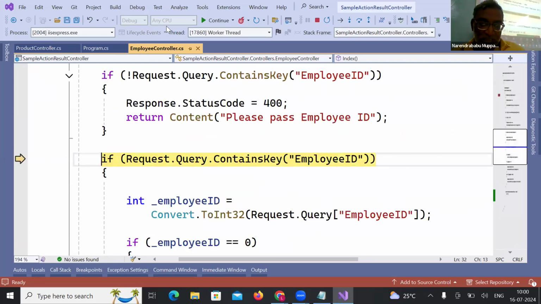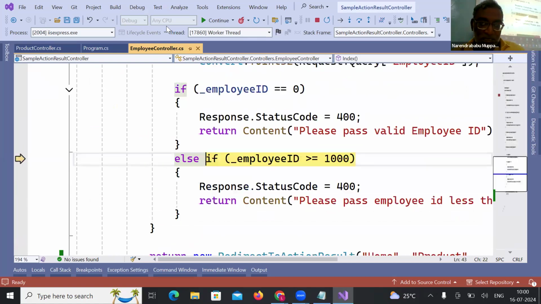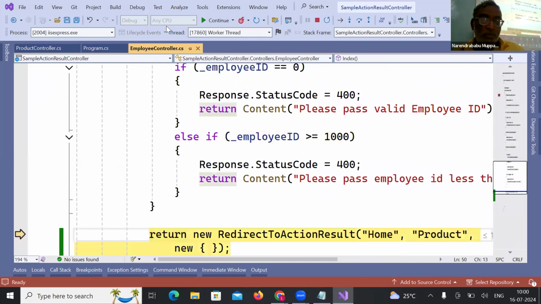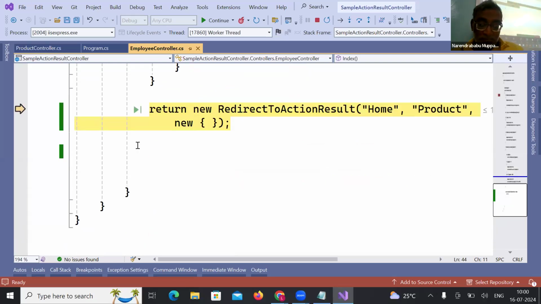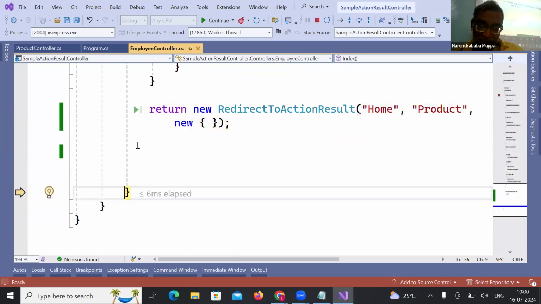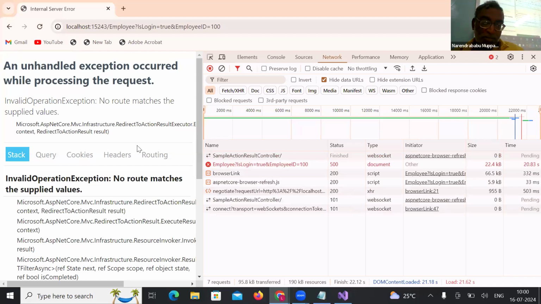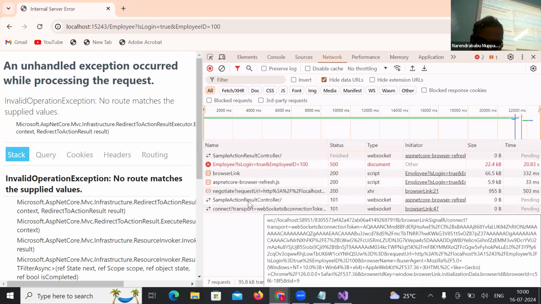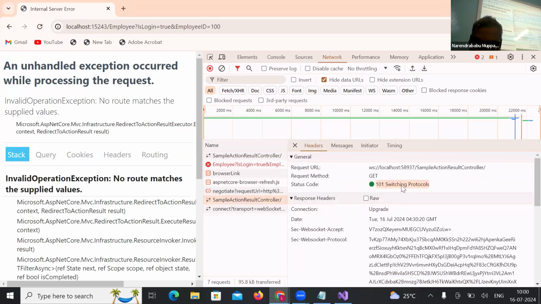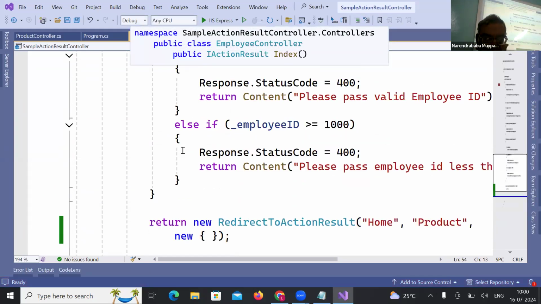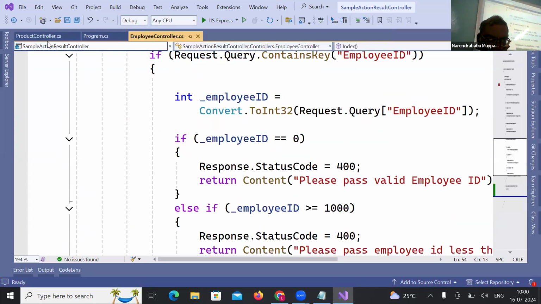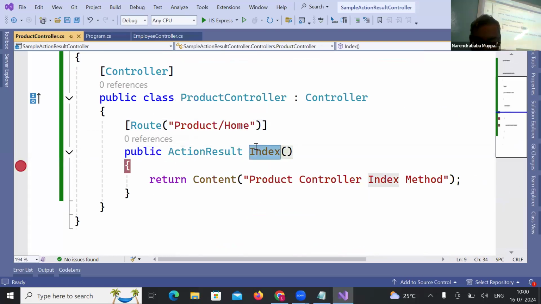It is getting the employee ID, and the employee ID is not equal to 0. Now, if you redirect to action result, what will happen? Listen carefully. If you redirect to action result, it is pointing to the product controller. Why? No route matches. Make this as home.